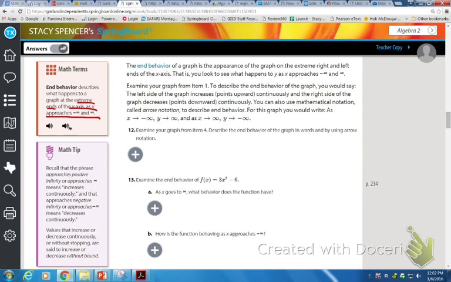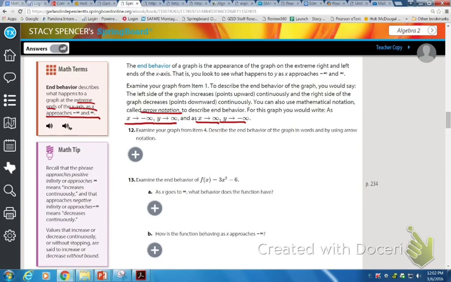Okay? Now, I want you to understand how these look. I want you to come down here. I don't want you to look at the arrow notation. I expect you to use it and to write it this way. All right, what it says here: as x approaches negative infinity, y is approaching positive infinity. Okay? And this one over here, you would interpret, okay, as x is approaching positive infinity, y is approaching negative infinity.